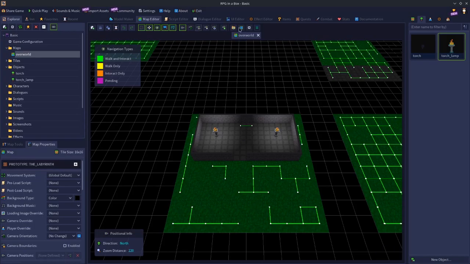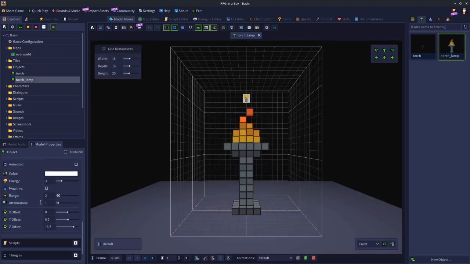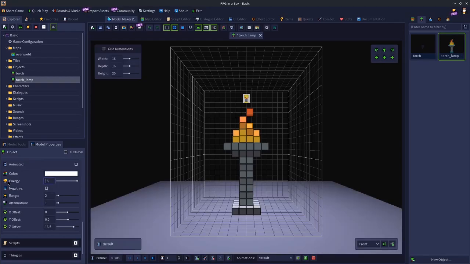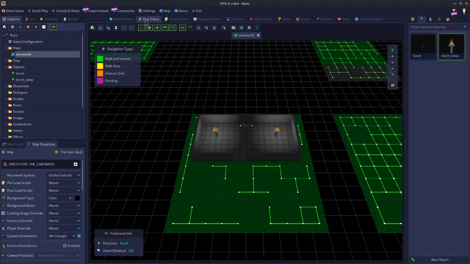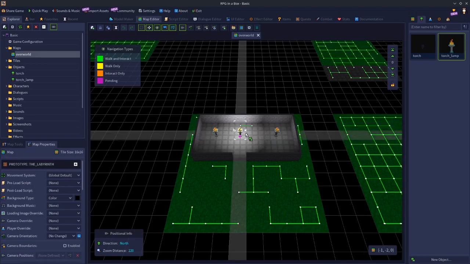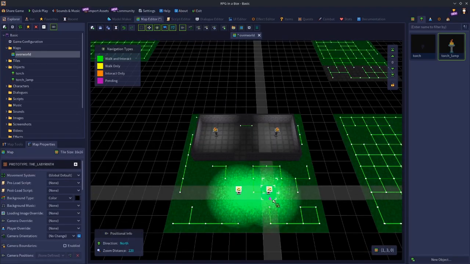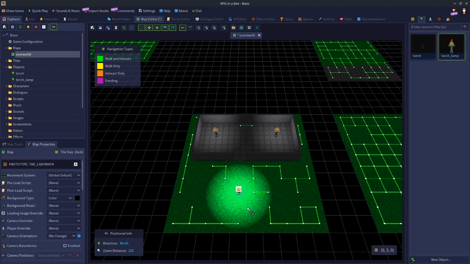Again, I will just reiterate, the energy setting, the brightness, has no bearing on the limitation at all. You can have these full bright. What matters is the range, okay? Because it's about how many objects have been lit, not how bright. So if I place that light there, even though these tiles here are really bright, what really matters is that none of this light is hitting these, right? That's all that matters. So energy is fine.